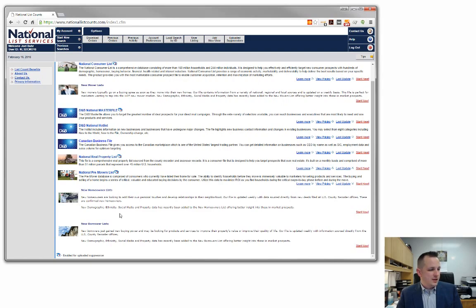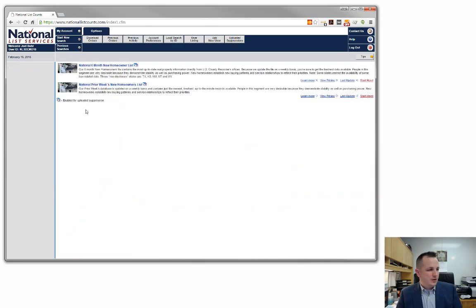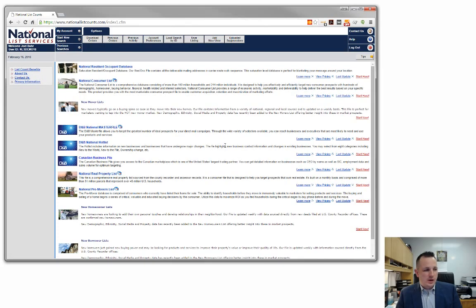Then, of course, the other two databases underneath that are new homeowner lists as well as new borrower lists. And each of those, you'll notice, are like the new mover. If you drill into them, you'll notice there's a weekly file and a 6-month rolling file. So that kind of gives you the quick rundown as far as how to get registered and how to get started. Take a look at our other videos that will be coming soon, and we'll show you how you can do different things on the system. Basically some tips of the trade, some tips and tricks as far as how to really fine-tune and grab the audience that you're looking for and get the right data that you need to drive your marketing.